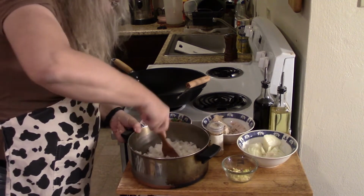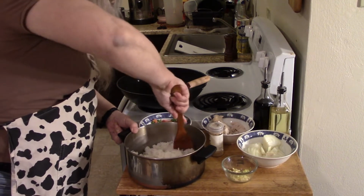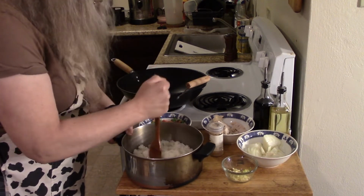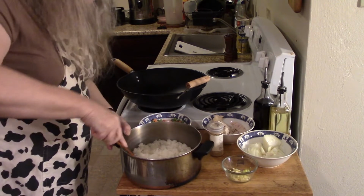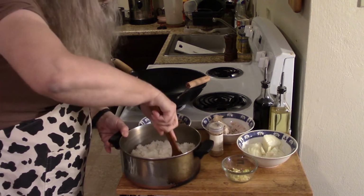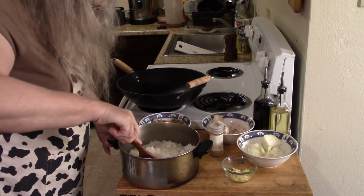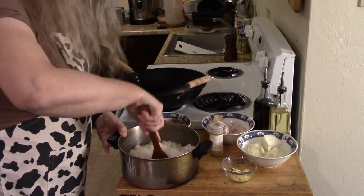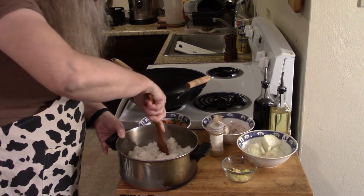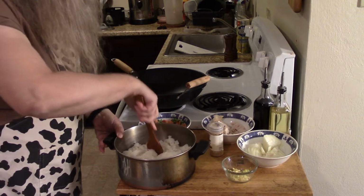So what I'll do is separate the rice of the fried variety such that you're not dropping a total lump into the vessel in which the cooking is going to be taking place. Kind of get that apart there a little bit. Okay, fine. That's what we're doing.